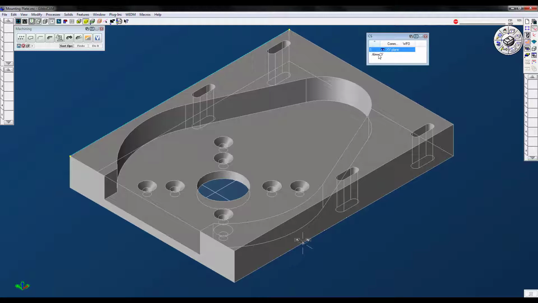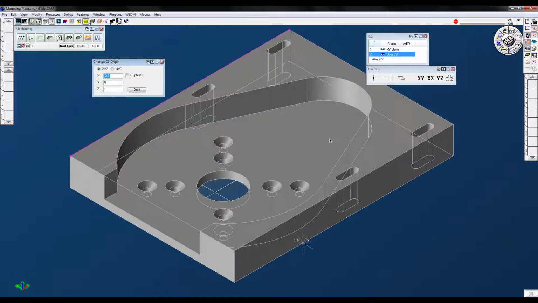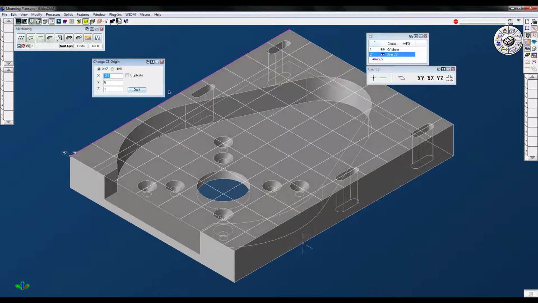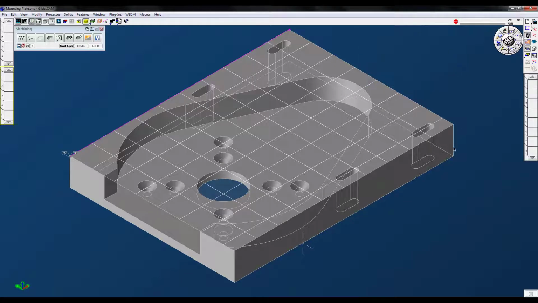can just create a new coordinate system and use that new coordinate system to machine off of. So that's what I'm going to do. I'm going to say, let's go ahead and build a new coordinate system. And right here, this is modify my coordinate system. For my new coordinate system, I'm just going to change the origin. I'm going to hold down Alt-Shift, pick this, and hit do it. And you can see that it's that easy. Now I'm ready. That's my G54. This is my 0 plane. I'm all ready to machine this part.